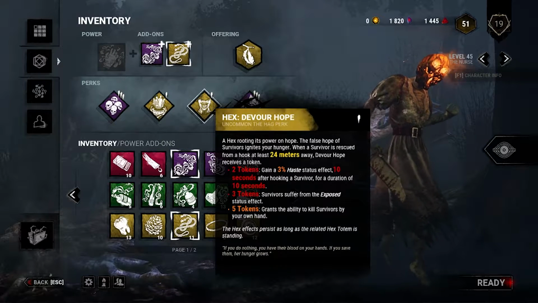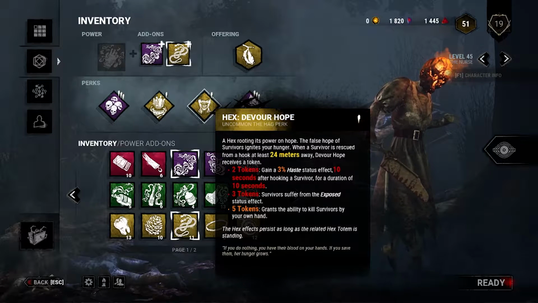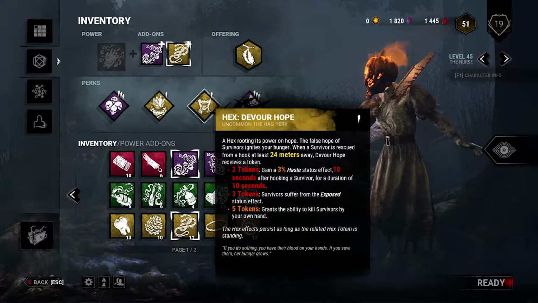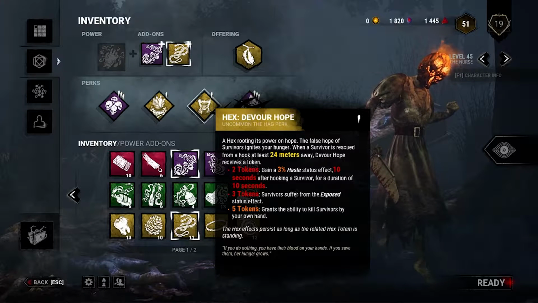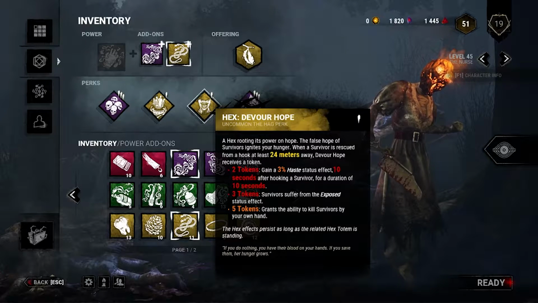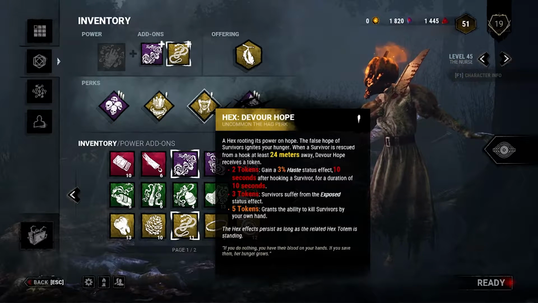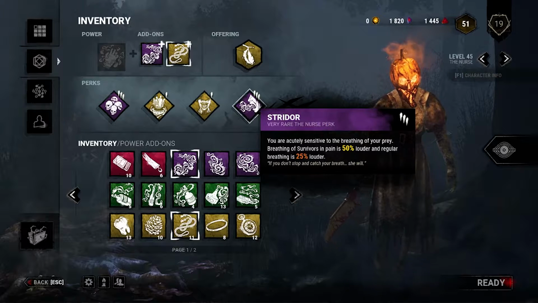Devour Hope. When a survivor is rescued from a hook at least 24 meters away, Devour Hope receives a token. What's really important is the third and fifth tokens. If we can get it up that high, at 3 tokens survivors suffer from the exposed status effect, so I only have to hit them once to down them. And at 5 tokens, it grants the ability to kill survivors by your own hand, so we can mori them. And Strider, just because it's right now the best perk I have on the Nurse.